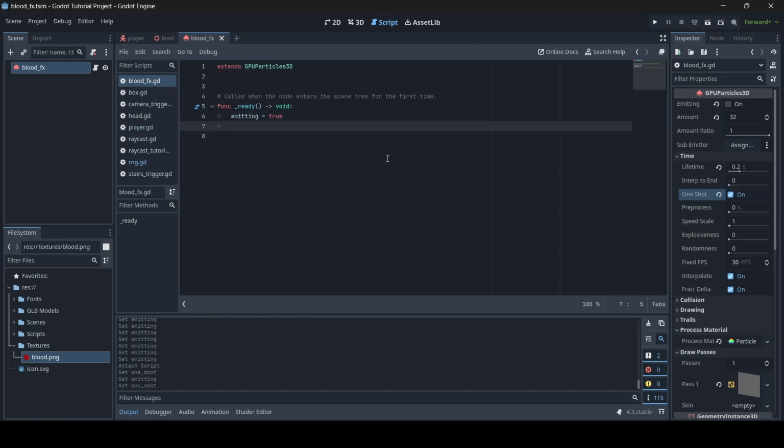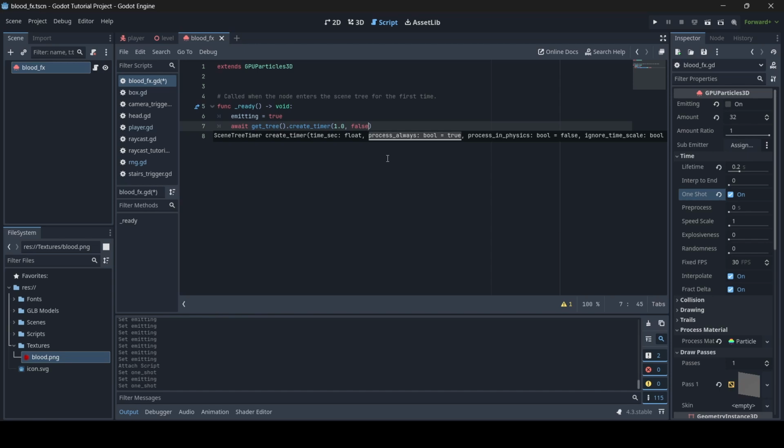And then we're going to go await get_tree().create_timer. So we're going to be creating a timer. And then you want to enter in a value, like a time. So I'm going to be doing 1 second, for example, so 1.0. And then I'm going to be doing false. So what false means is, will this timer process when the game is paused?